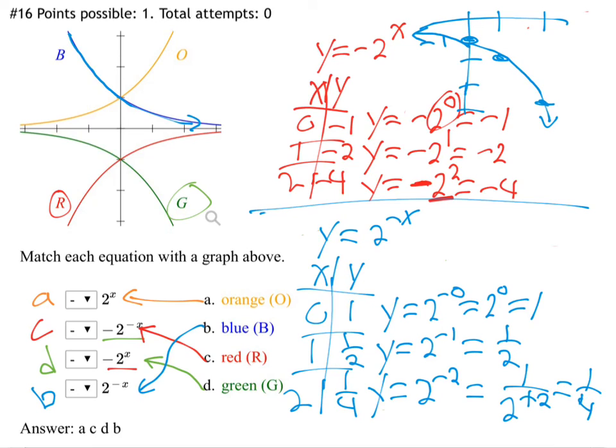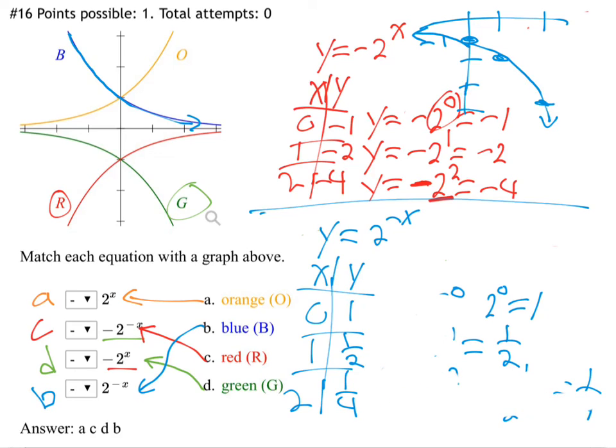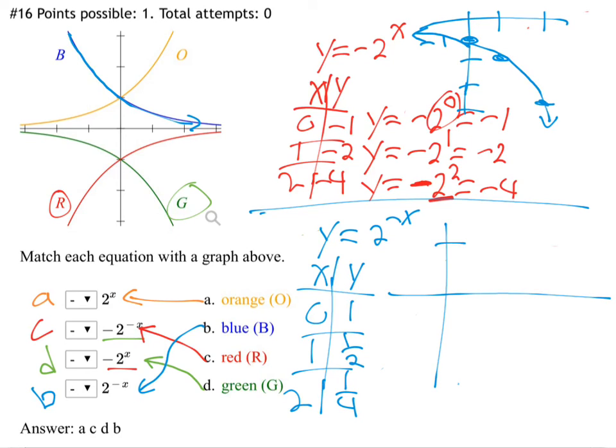There it is. So what is the graph of that one? Let me erase these, and we'll do the graph. Over 0 up 1, over 1, up a half, over 2, up a fourth. It's going down, down, down to the right, which must mean it rockets on the other side. They always flatten on one side, rocket on the other. Sure enough, that's the blue graph. There it is. We got it.